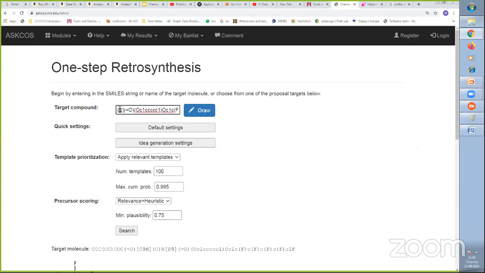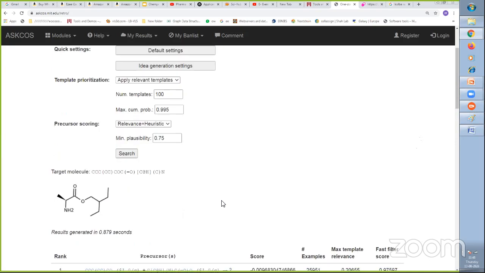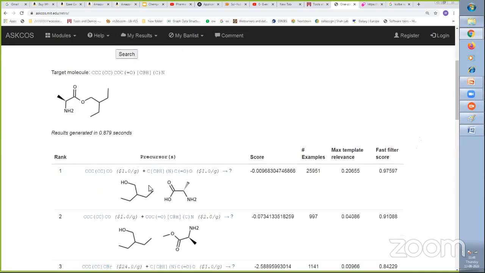So I can paste this one. Okay. So default settings, and then I search. Once you become an expert user, now you can change the other ones. Like we are using default versions right now, but now you see, now these two are available. Okay, from vendors. So they can be bought. They can be bought. So this is how we have to proceed for retrosynthesis.